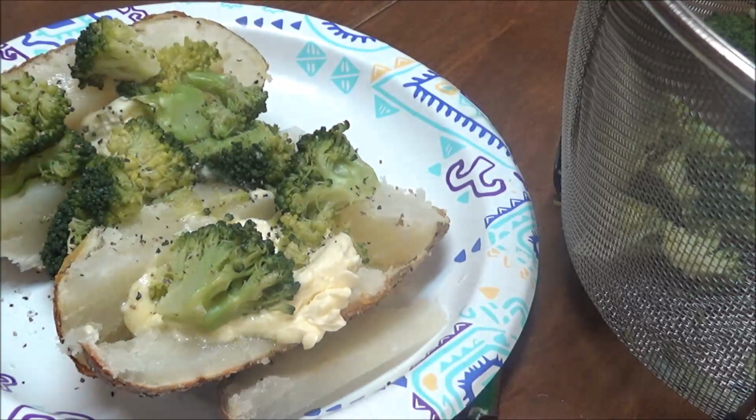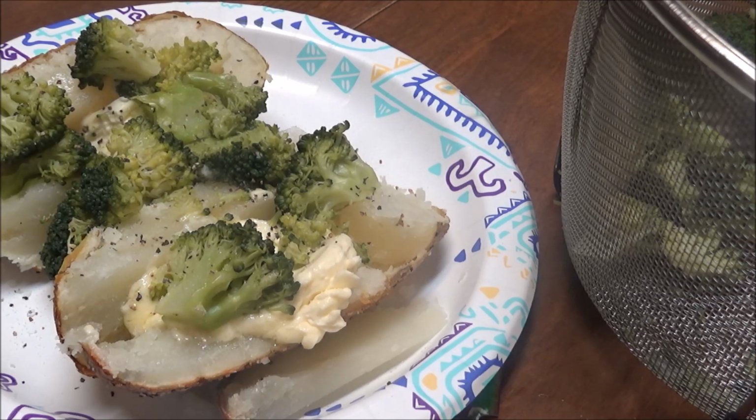All right, and then I've got sharp cheddar cheese. And I forgot to open the bag. I hope I can get it open. Well, y'all, Brittany opened this bag the last time, and she cut off the top of it.